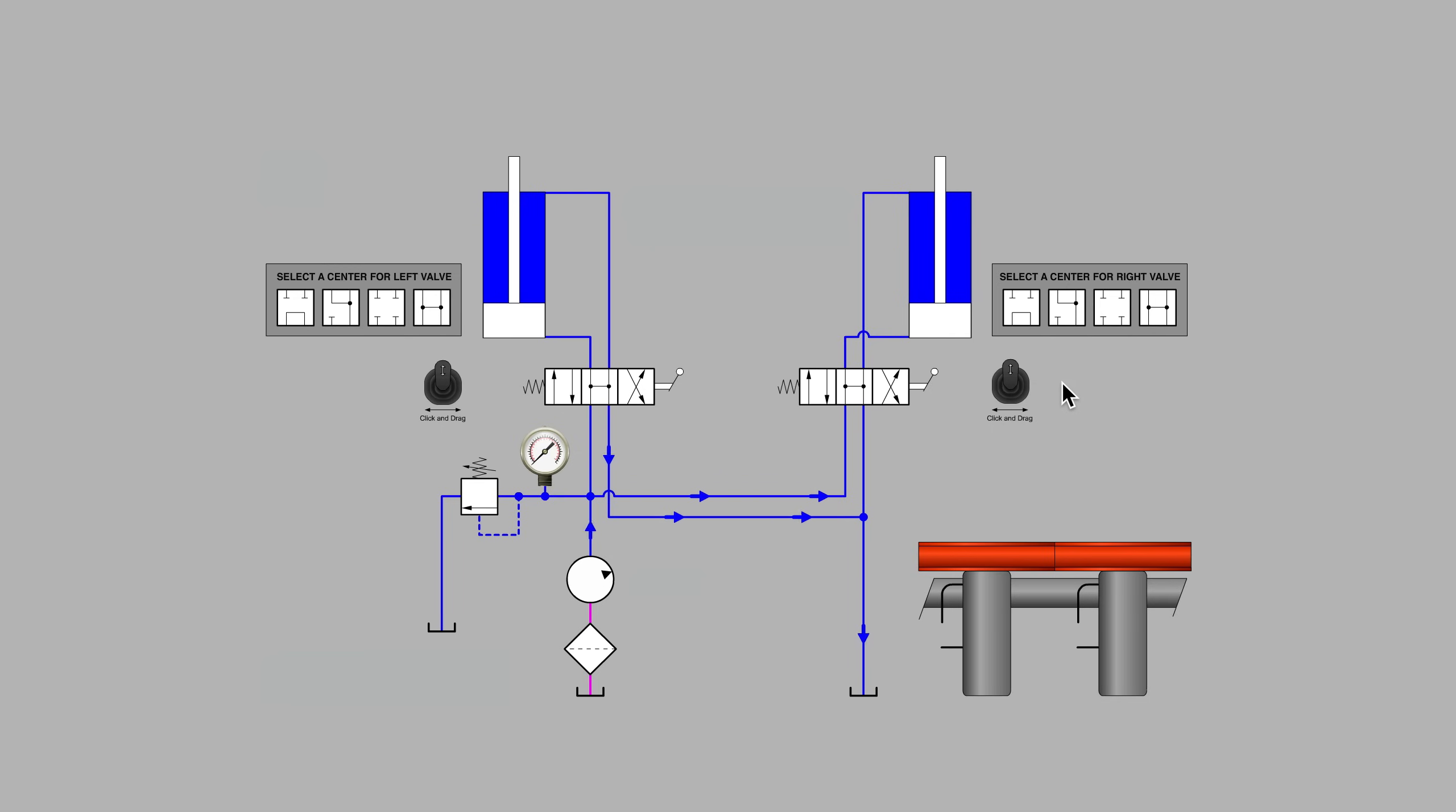In this particular circuit, we're in a welding shop and large cylinders have been embedded in the concrete floor and are being used to position I-beams and get them lined up just right before the weld is applied where one beam joins another. The circuit as shown is showing valves with open center, where the pump and the tank port and the A and B workport are all connected together.